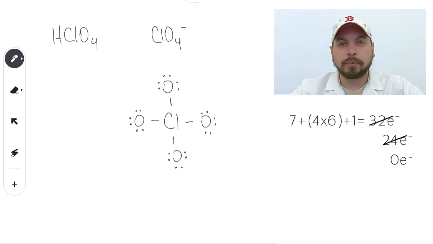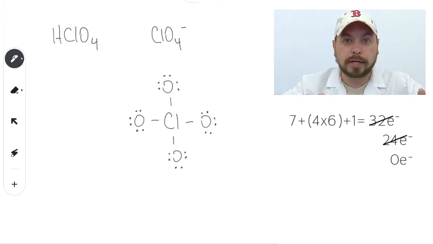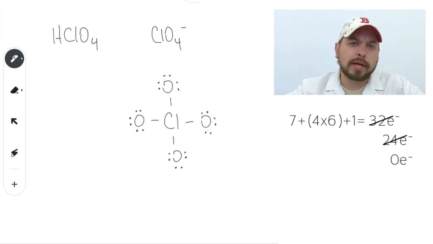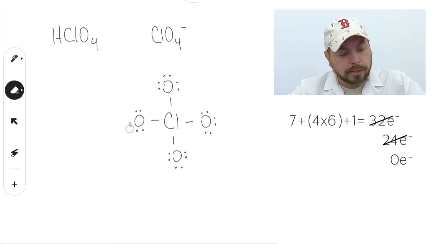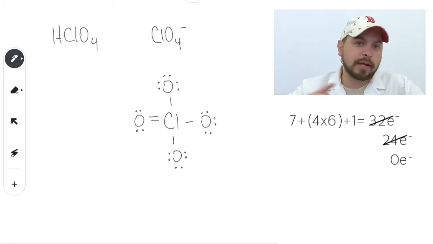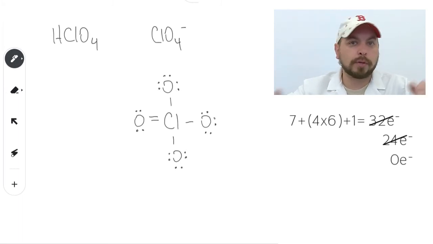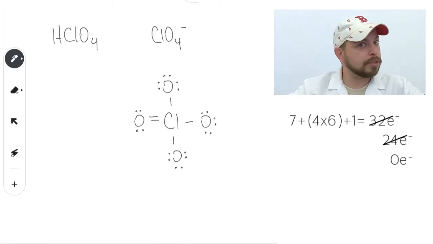And when we think about formal charge in the structure, the way we're going to do it is by, again, trying to reduce the formal charges to as small as possible, as close to 0 as possible. The way we can do that is by using multiple bonds. So what I'm going to do is, if for an oxygen I remove a lone pair and add a double bond, the formal charge of the oxygen that I've done that to goes from -1 to 0. So now the oxygen on the left there has a formal charge of 0, and chlorine's formal charge, you'll note, has gone from +3 to +2.